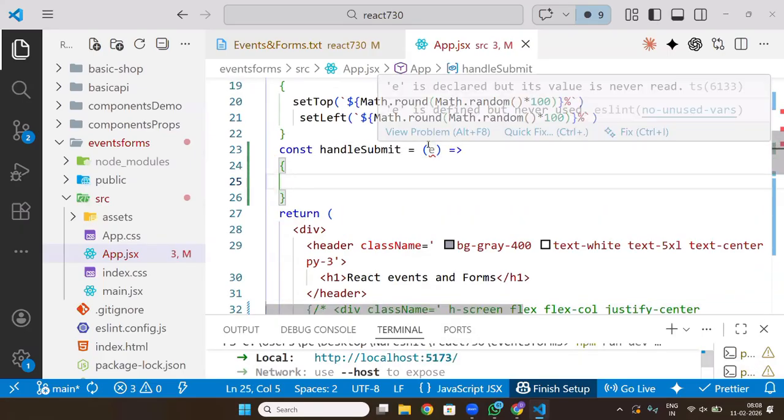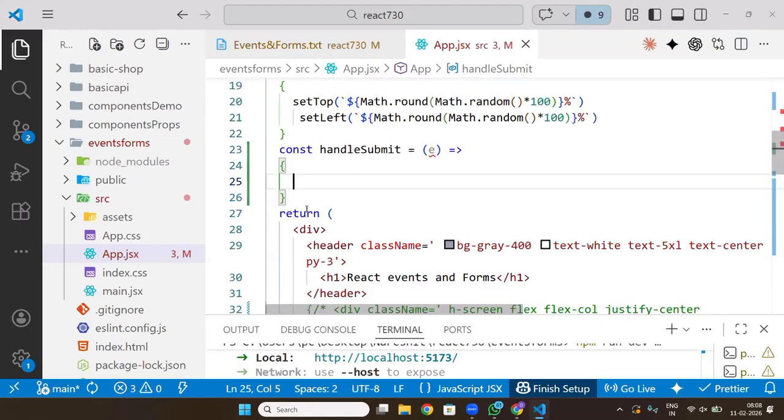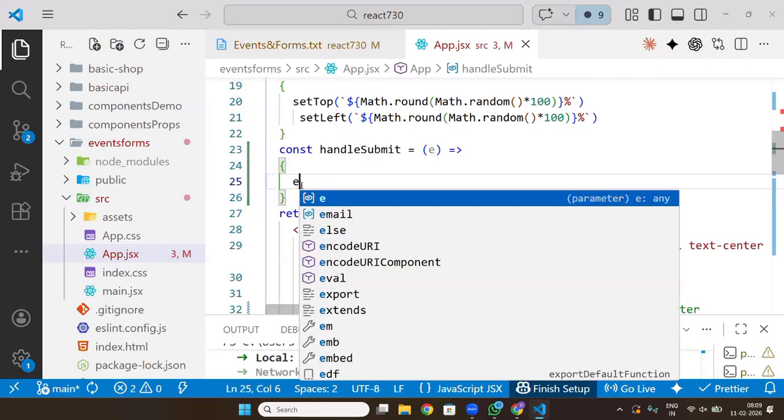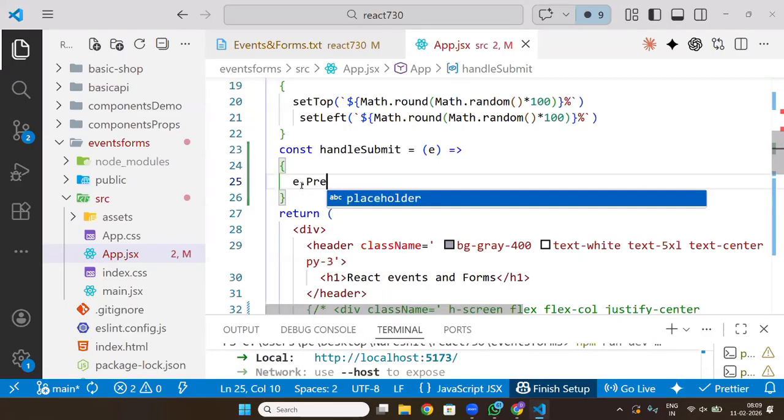What is the event here, sir? Submit, right? When you are submitting only it is coming. So I don't want it to submit by default. Why? Because if you submit by default, what will happen? It will reload the page. To stop this, I will do e dot prevent default.